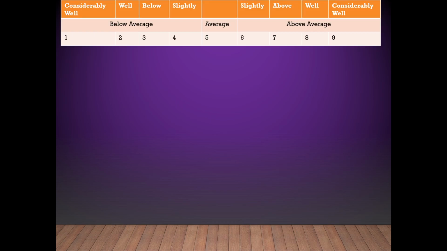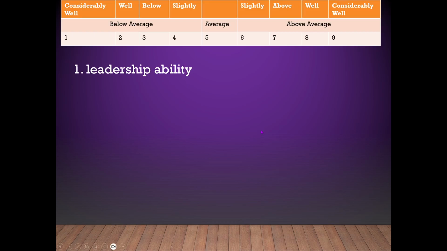All right, so I'm going to go through these 15 items pretty quick because I know you can pause, so I'm just going to go through them. Your task, as you hear each of these prompts, is to visualize a group of people who you don't know, just nameless, faceless people who are your same age and your same sex. So that's your comparison group. So, for example, for number 1, I want you to rate your leadership ability relative to the average person of your same age and sex. Okay, so that's your task on each of these.